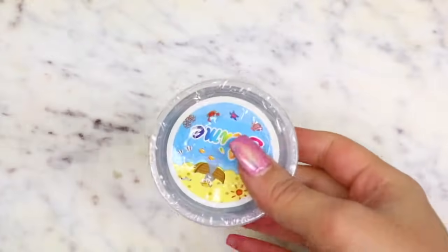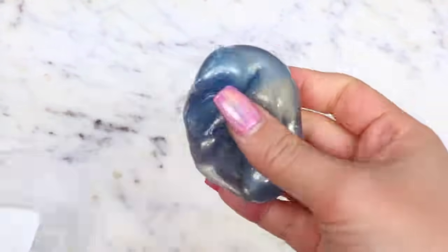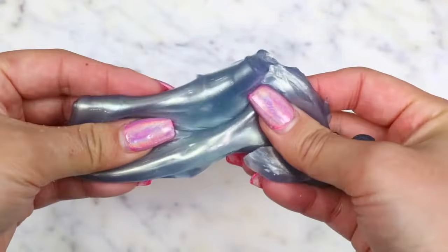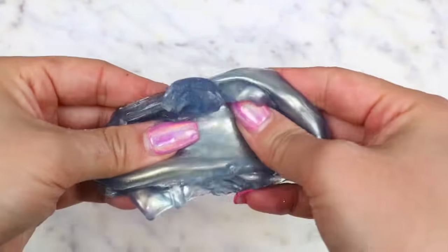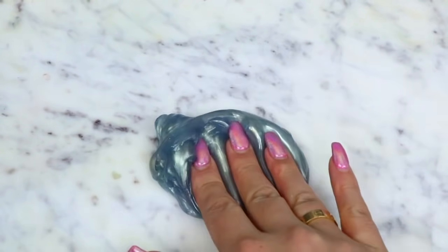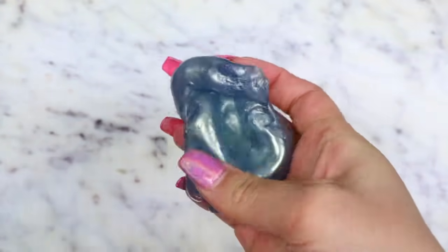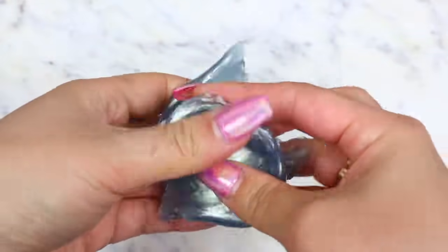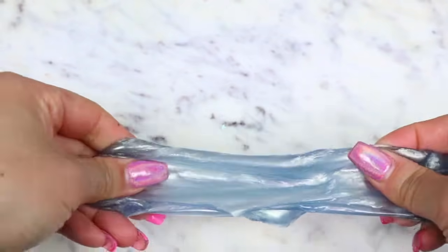Moving on to the last Wish slime — I definitely did not remember purchasing a slime this color. I looked at my previous orders and found a pink, blue, and gold metallic colored slime that I'm pretty sure this one is, because I saw a little bit of the gold pigment at the bottom. So this one mixed all together, which was a little bit disappointing. This kind of felt like a jiggly putty — it was pretty stiff and ripped apart when I tried stretching it the slightest bit. I really like the metallic pigment in this slime, but the texture just wasn't really that good.